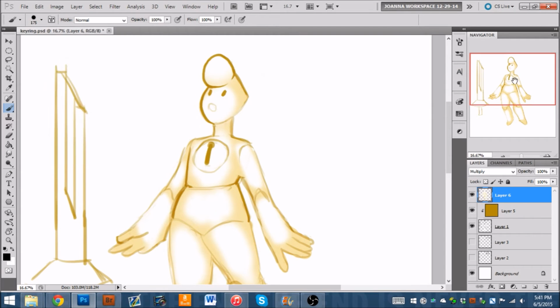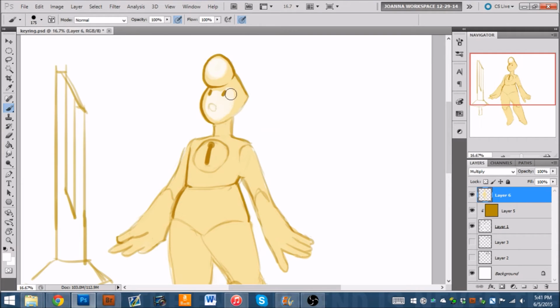So what I like to do is start with some cell shading. So I'll just go, oh wait, I need my opacity back on. And sometimes I'll have it with the size sensitivity on, and sometimes I'll have it without.